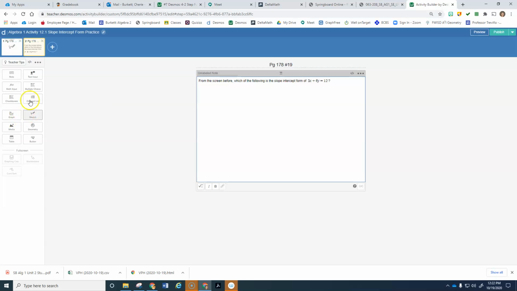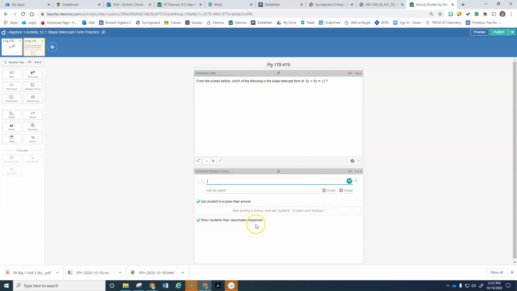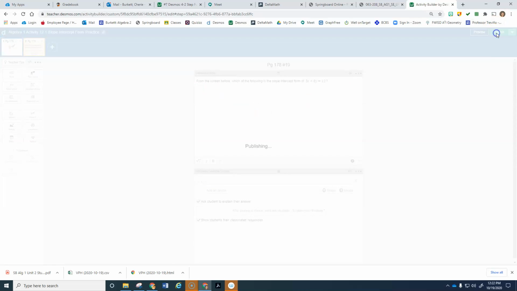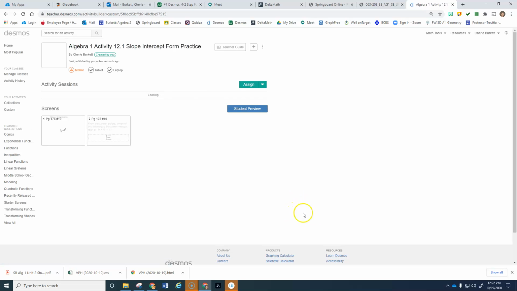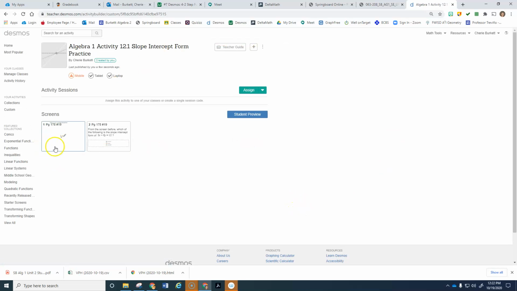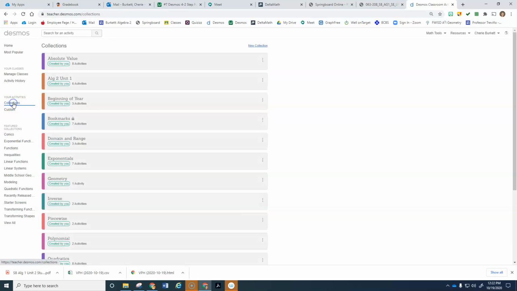Okay, so now, the reason that I'm turning it into a multiple choice, and all I did was click multiple choice, is because when you finish this, let me just go ahead and publish it. So when you finish this and you're going through it, the summary screen that you're going to see, let me go back to something.